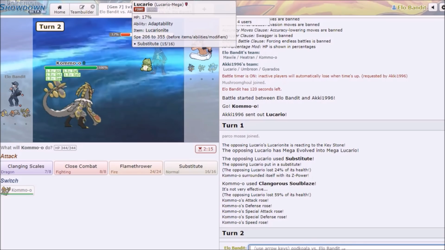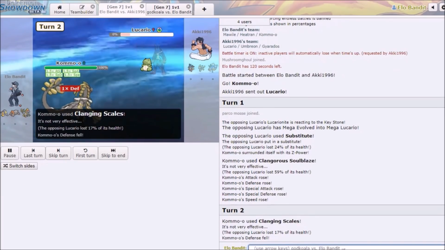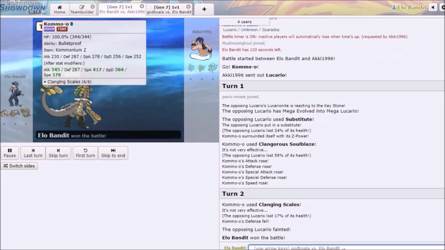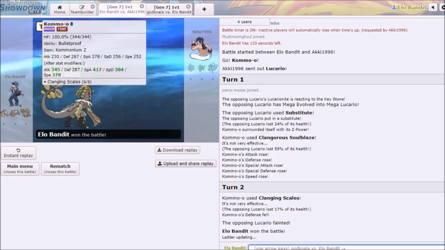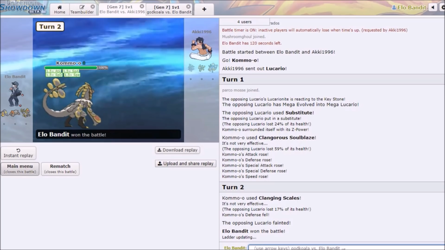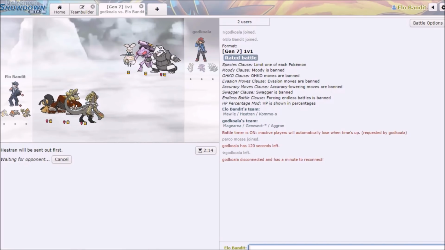So yeah, Clangor Soul Blaze is going to hit this guy through Sub, and Clanging Scales is going to finish the job. Substitute is crazy strong in 1v1, but sound moves, like the ones that Kommo-o brings to the table, are a very strong counter. God Koala is going to leave, not wanting to fight the Heatran again.